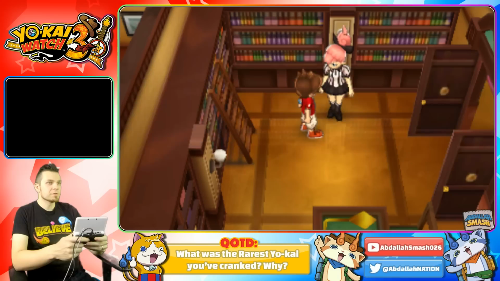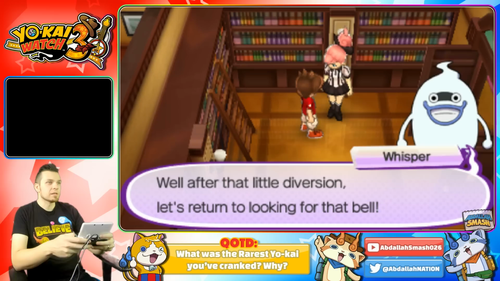Review all the official details in the help menu. Okay, cool, thanks. I hope you officially enjoy yourselves. Thanks, miss. I feel officially enlightened. Well, after that little diversion, let's return to looking for that bell. Yeah, let's go.